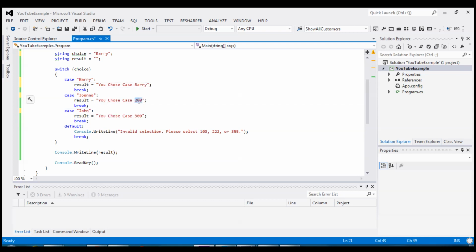You chose Barry, you chose Joanna, and you chose John. Then the choices that have to be provided are Joanna, Barry, and John. Okay, let's go ahead and run this.